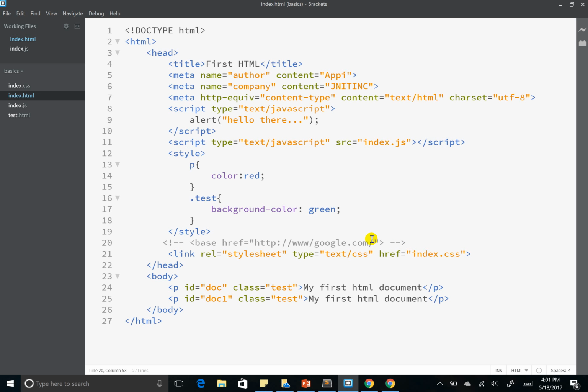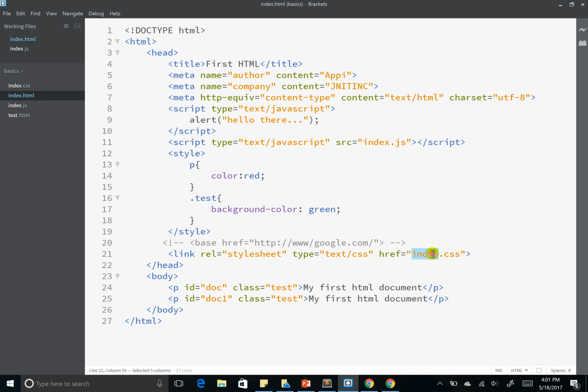Here we have something called the base tag. What the base tag is telling your HTML document is: whatever follows this base tag, look for the resources on that particular server. For example, here I have base href equal to google.com, and then here I have href equal to index.css.